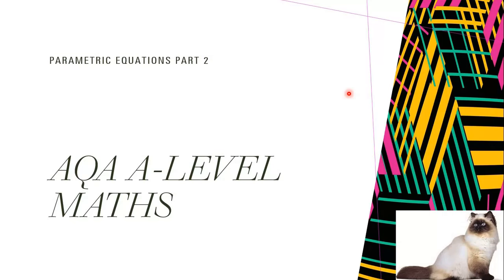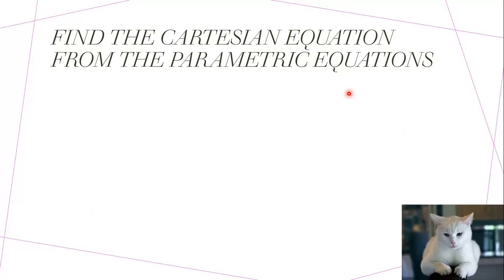So today we're going to be going over part 2 of parametric equations for AQA A-Level Maths. I strongly recommend, if you haven't watched part 1, to go back and watch part 1 now. I'll have it linked in an iCard at the top somewhere. So let's get on with part 2 now.